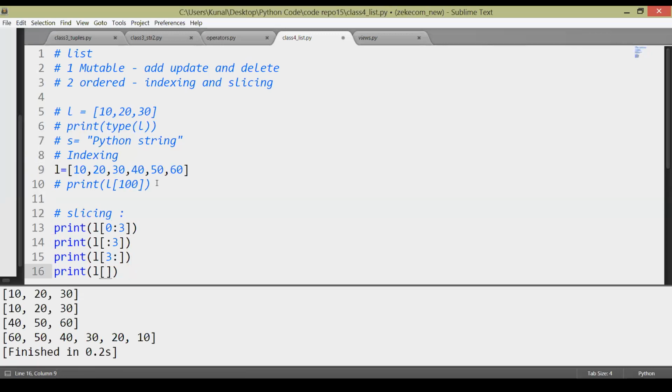So I specify start and end using a single colon. The third colon is the stride operator. By default the value is 1. That's why if I do not say anything, it will actually print every character. Now if I say 2, it means from this entire list, I want every second element. So it will start from 10, skip one element, and print 30, 50.